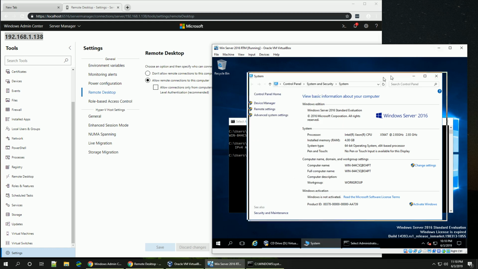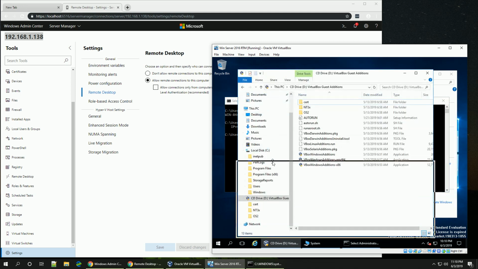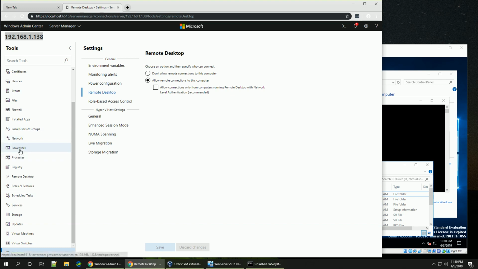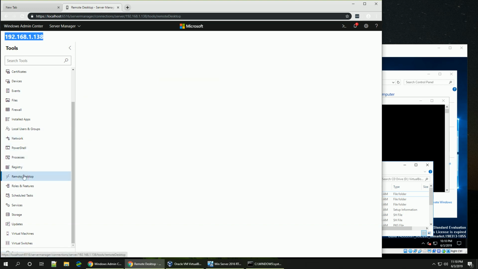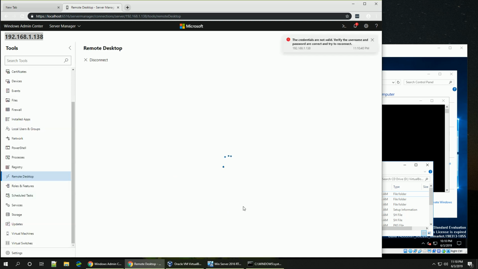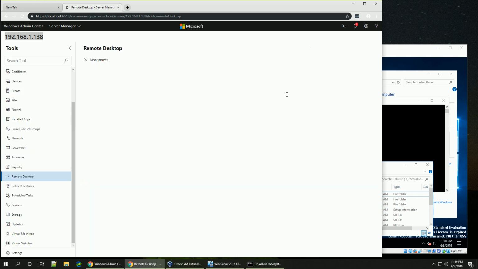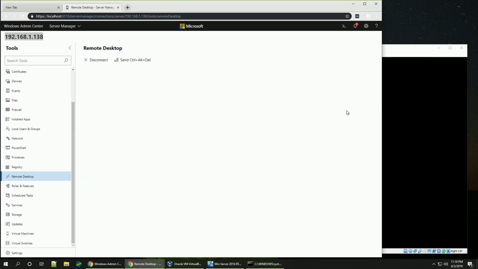Okay, so now you see I've got these windows set up like this. Now let's go back over here, and I did that because I'm going to connect to the remote desktop. You'll see this session over here lock out because this one is going to connect into that session. So it's connecting now. You verified the thumbprint. Click OK. Okay, now it didn't like those credentials. You get this message up here, but let me enter in my super secret password. And it should connect.